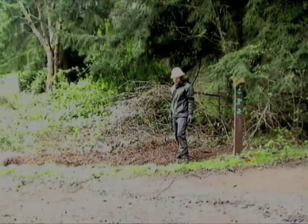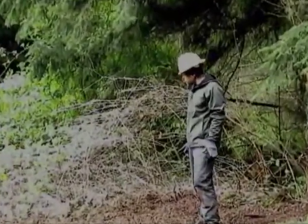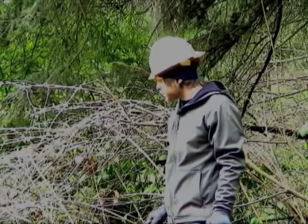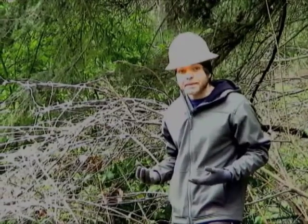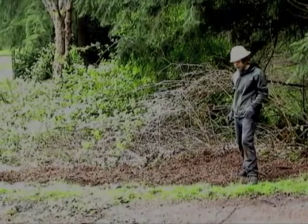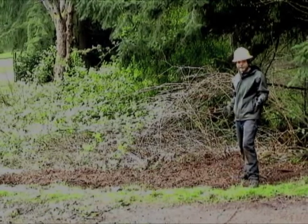After all the mulch is spread out, it is really important to do quality control and make sure that the mulch is evenly spread out six to eight inches. People usually get sped up on this and try to cover as much ground as possible, so they leave spots where the mulch is really thin — and that is just another place for the invasives underneath that might be able to pop up through. It is also really important to do quality control around the edges where some of the burlap might be exposed and make sure it is all covered, so anything underneath can't come out through that area as well.